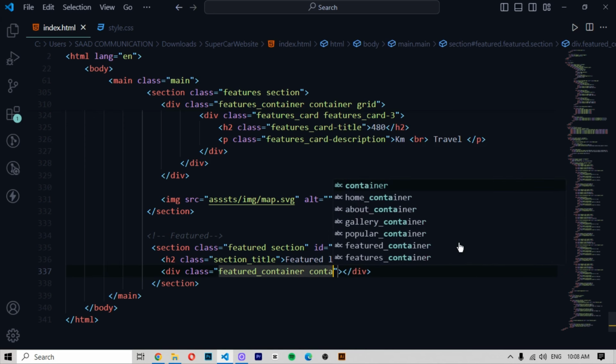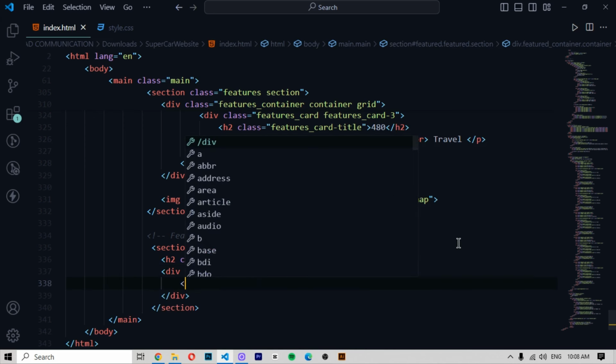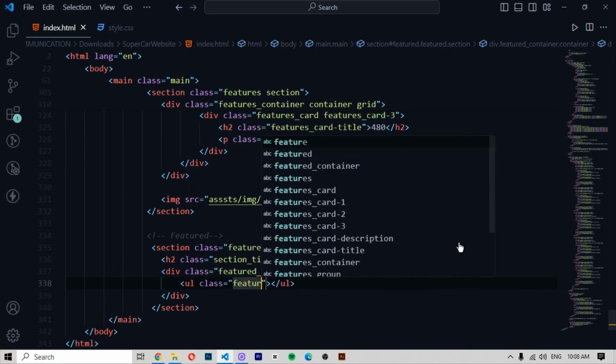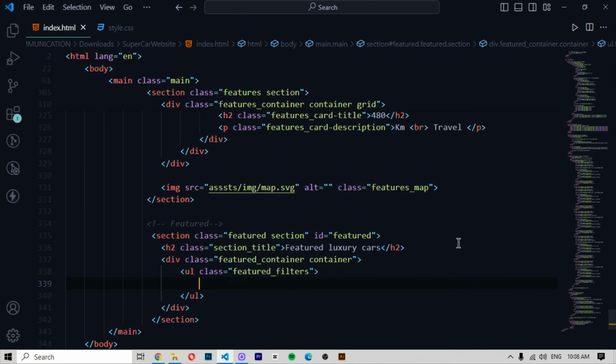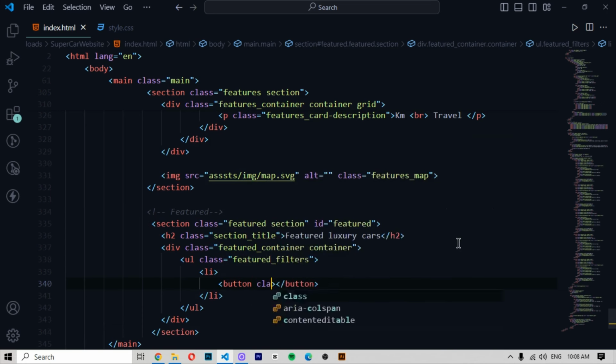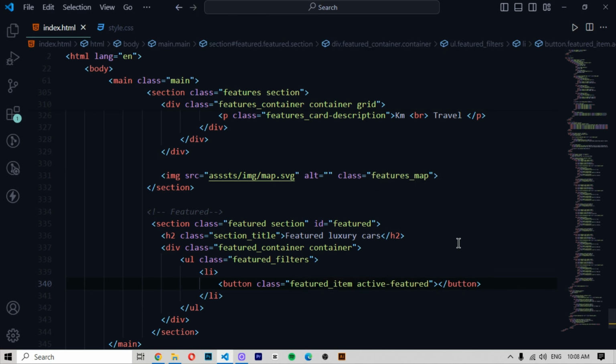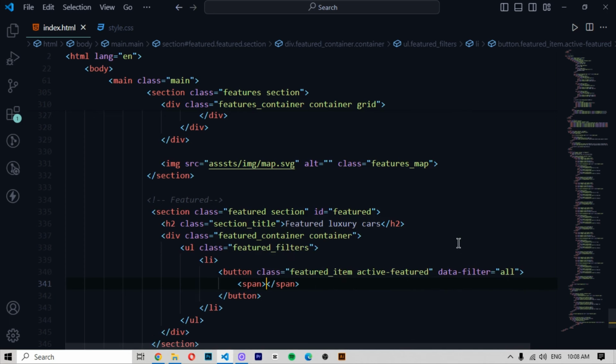It will be container, press enter, then write ul. In the ul define a class by the name of featured filters, enter, then li. In li define a button, and the button class will be featured item, active slash featured, and then right here data filter equals to all, and then span will be all.